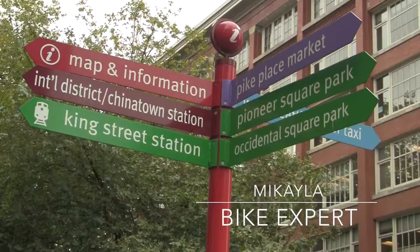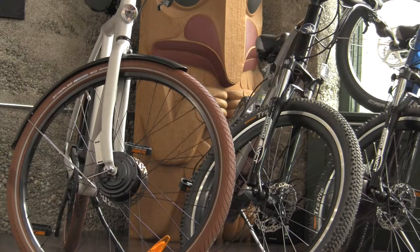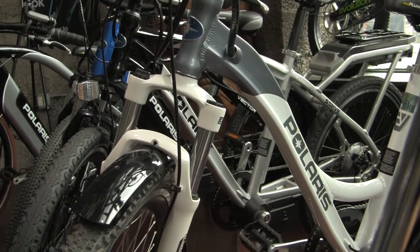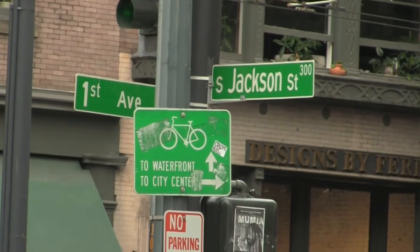My name is Michaela. I'm the sales manager at Seattle E-Bike. There are a lot of bikes out there and we are more than happy to identify most of them, though there are definitely a few exceptions. We really want to work with a bike that has a little bit higher quality because we want it to be as long-lasting as possible. When you put about 20 to 25 extra pounds — which is what the motor and the battery consist of — you're dealing not only with extra weight but higher speeds, and therefore you want components to accommodate that. So we like to work with higher quality mountain bikes, great quality road bikes, or leisure bikes for sustainability.